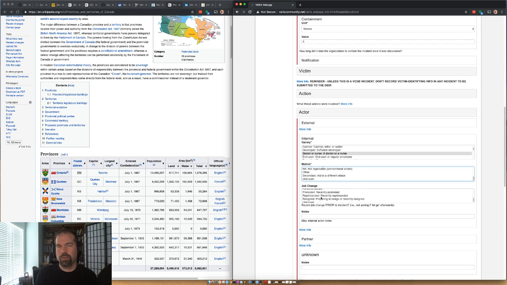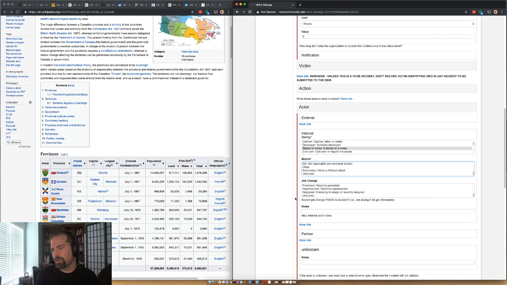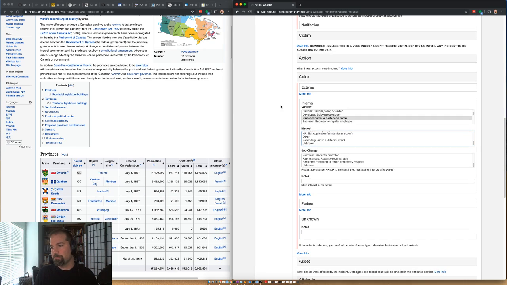Job change, and this is job change before the incident, not after. And so, let's see, these were normal people. There was nothing specifically in here. They weren't recently hired. They hadn't recently moved around. They weren't passed over. They didn't have personal issues or any of these other issues. So we'll just leave that one blank.